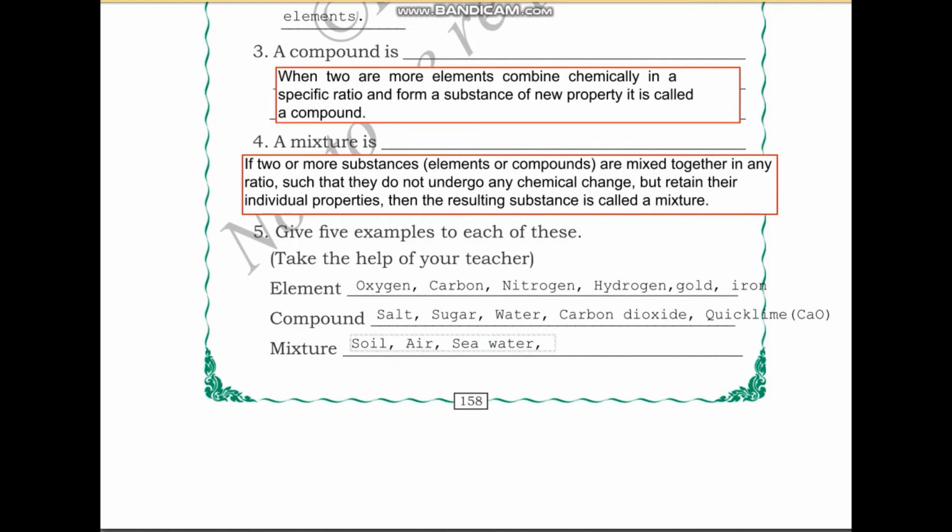Okay, and another example for a mixture that you can find around you, I'll just give you this example so you understand what a mixture is. It's fruit salad. The fruit salad consists of different types of fruits in it, and all of them would have their initial taste only. So apples will be tasting like apples, bananas will be tasting like bananas, and etc. So another example for mixture is fruit salad. I will leave out the last examples of mixture for you so you can think and write.